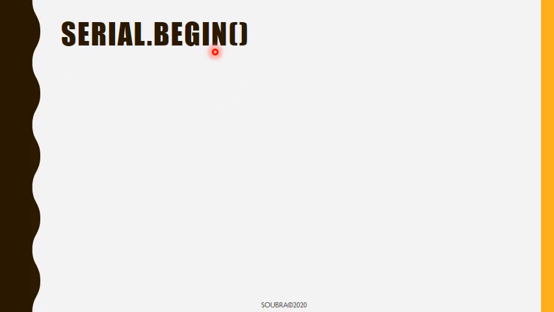Alright, so Serial.begin. As I taught you before, when it comes to the UART communication protocol, some things need to be coordinated between the sender and the receiver prior to the establishment of the communication itself, so prior to the transmitting of the bits. So what are those?